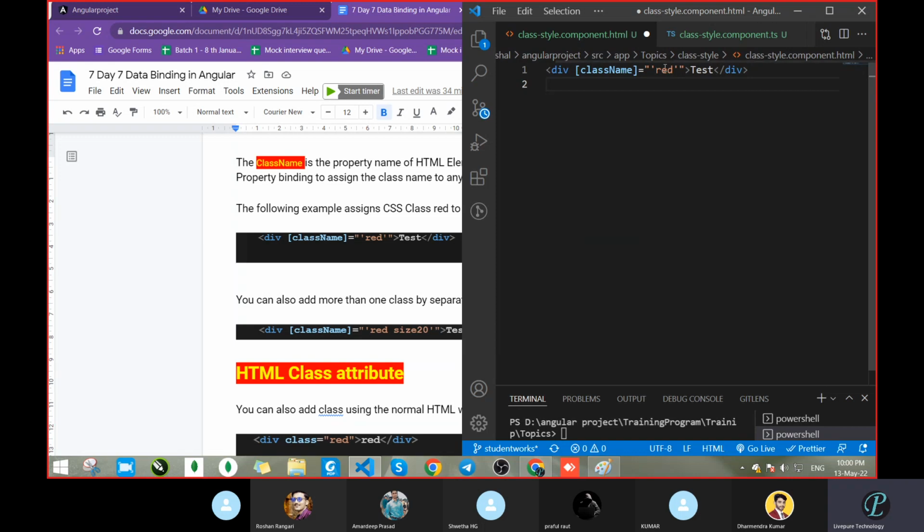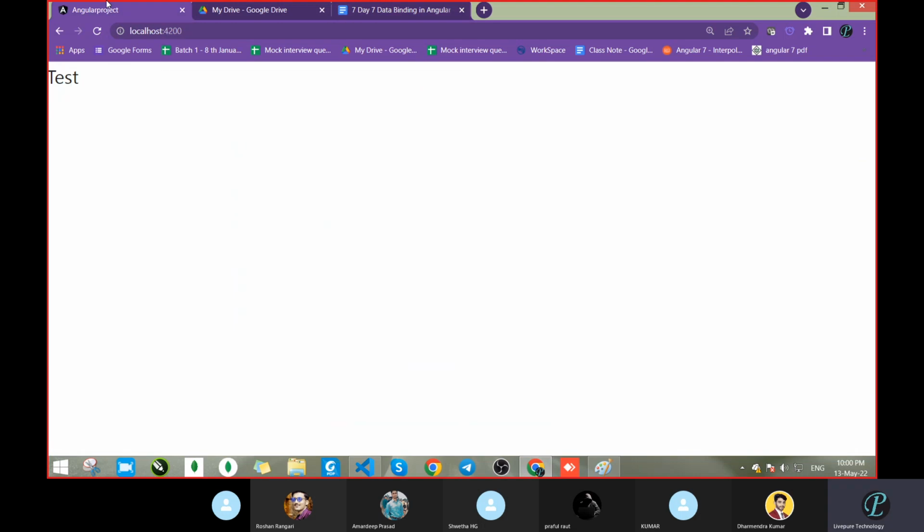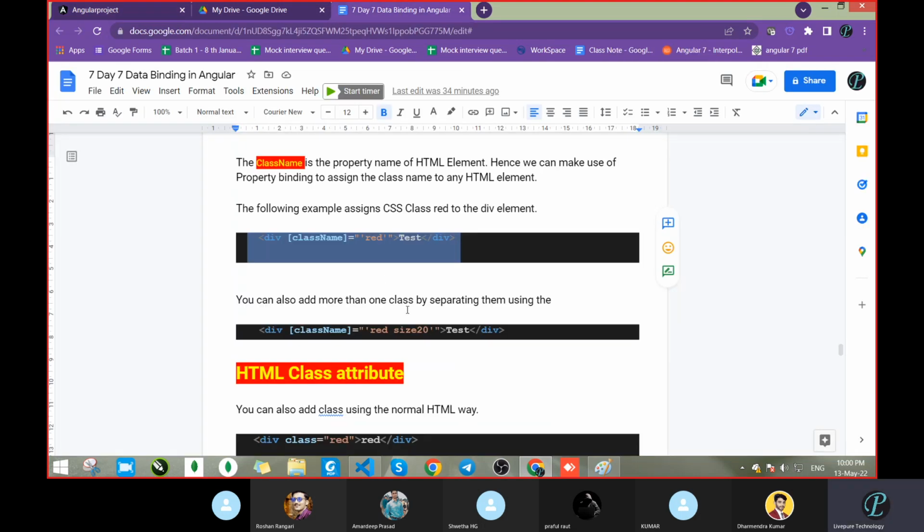Here we pass class name equal to red. Let's see what it will do. We don't know whether it will give red. No. Then what is the need of that? So the following example assigns the CSS class red to the div element.